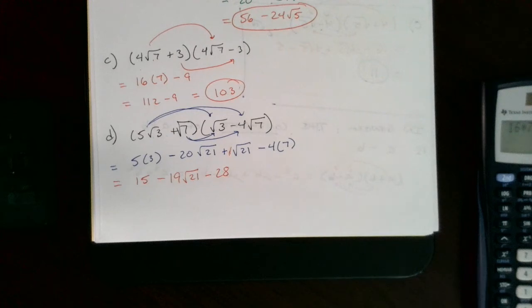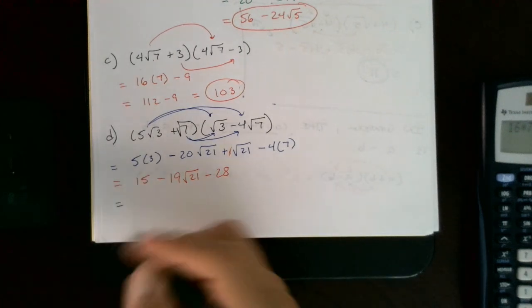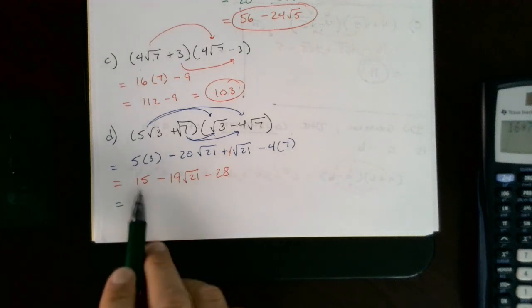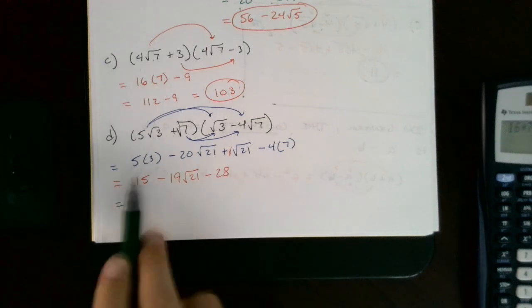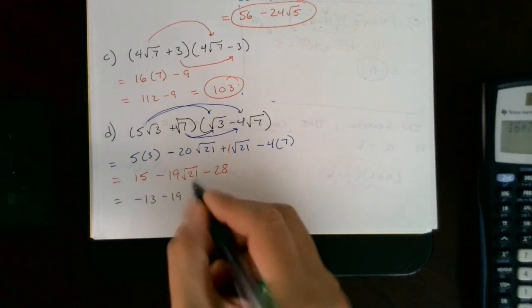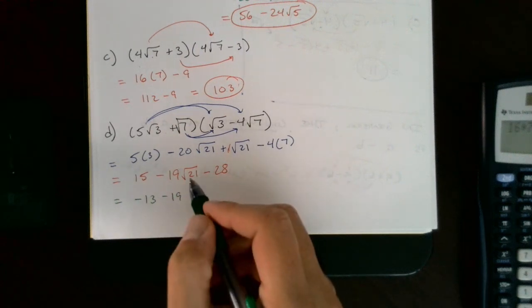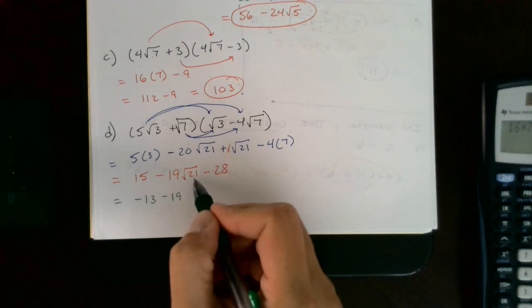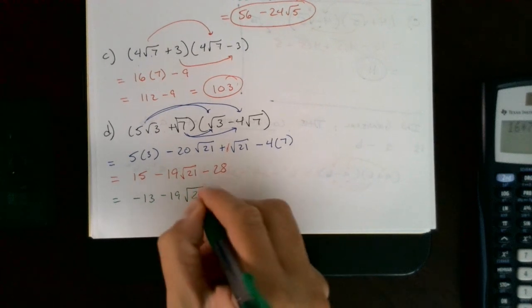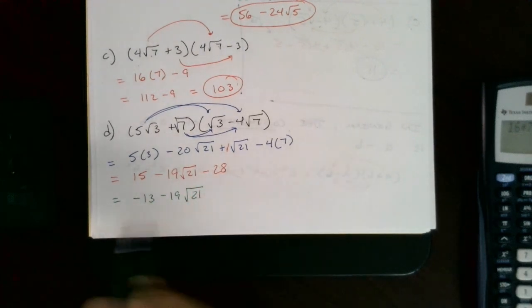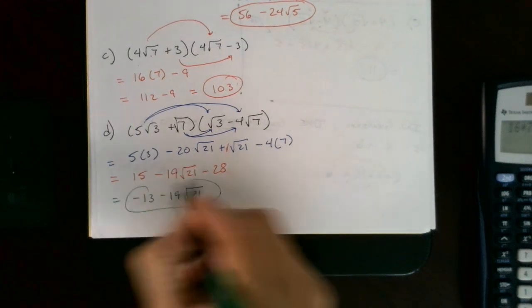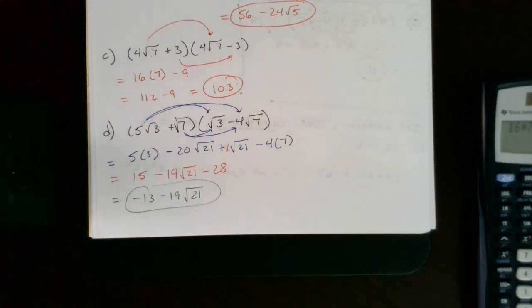And now we want to combine like terms and simplify any radicals we have. Remember, even though I'm not writing out simplifying all of these, you always have to simplify completely to get full credit. So 15 minus 28 here, these are like terms, becomes a negative 13. Negative 19 square root of 21, does that simplify? Well, it's not a perfect square, so you have to ask yourself, does it have any perfect square factors other than 1? Well, the factors of 21 are either 1 and 21 or 7 and 3, so it doesn't simplify further, so I'll keep it as the square root of 21. That's it. These don't combine. They're not like terms. Make sure you leave them as individual terms. And that's your answer, negative 13 minus 19 root 21.